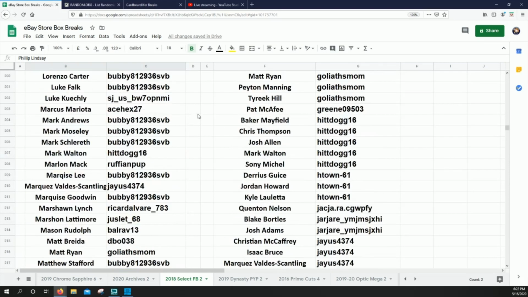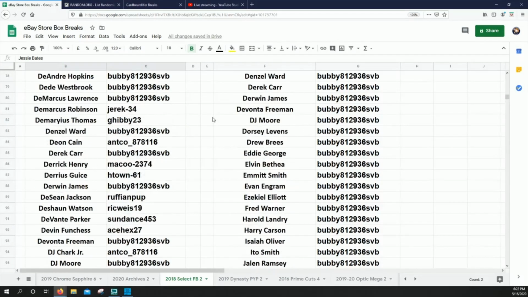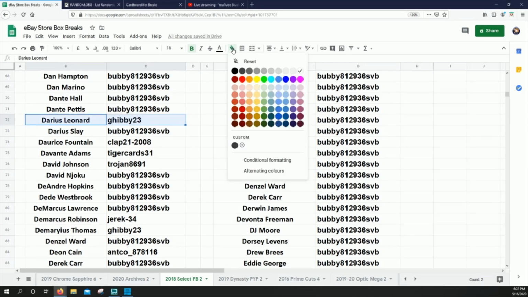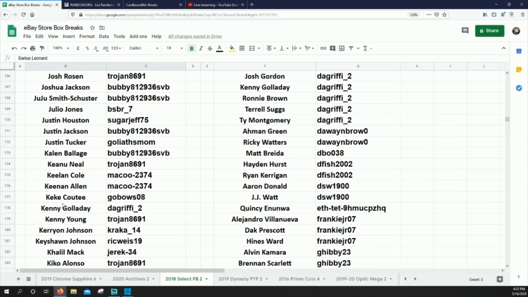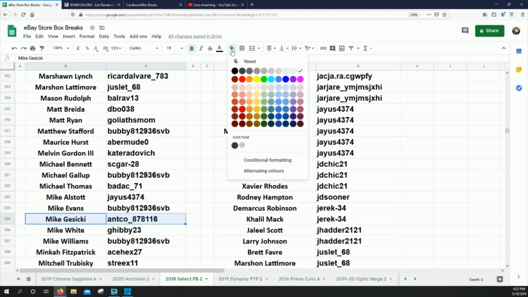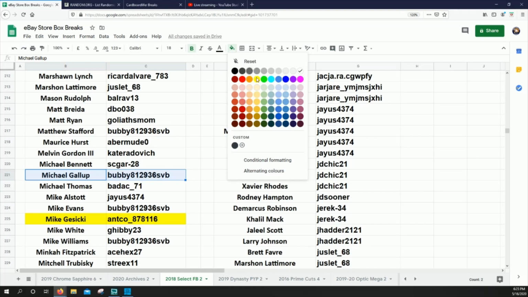Our Jesse Bates rookie goes to Rick Weiss 19. Congrats on that. Our Darius Leonard rookie goes to Jihibi 23. Congrats on that. Our Kiki Kute Premier Level rookie card goes to Gobo 08. Congrats. Our Mike Gesicki rookie goes to Anko. Congratulations on that. Our Michael Gallup rookie goes to Bubby 812936 SVB. Congrats again.